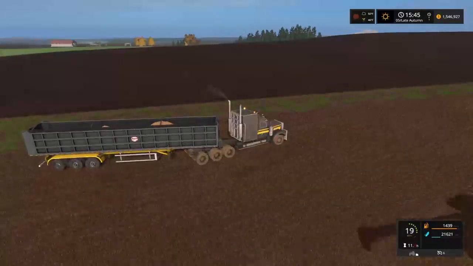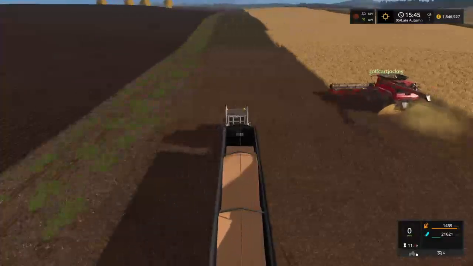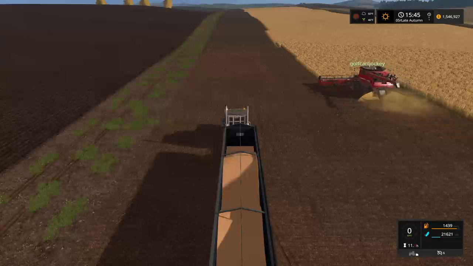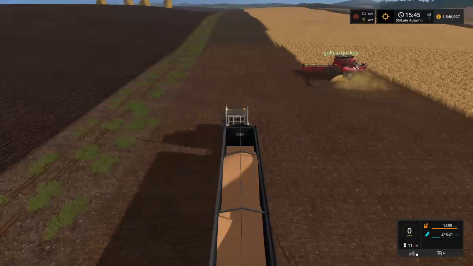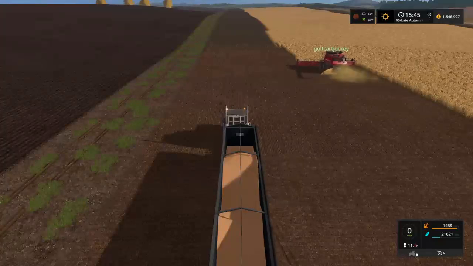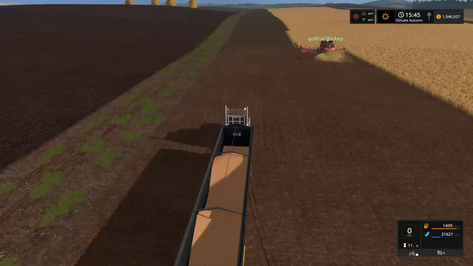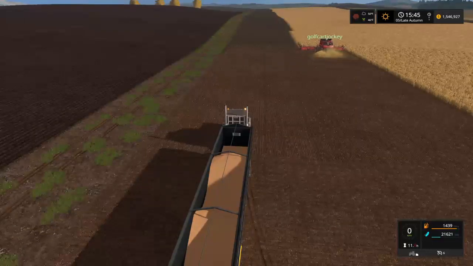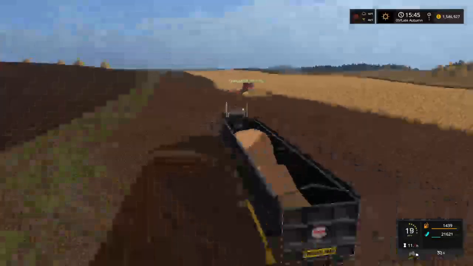Brian still wants a pig food mod. You mean like a mixer? The mixed pig food? Yeah, I got you. I was going to say, there's one where you can buy pig food now. There's a silo. It costs you an arm, a leg, two toes, and a pinky finger, but you can use it. But you don't have to plant any corn.